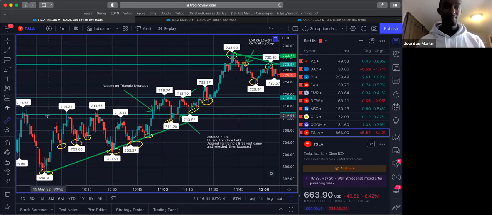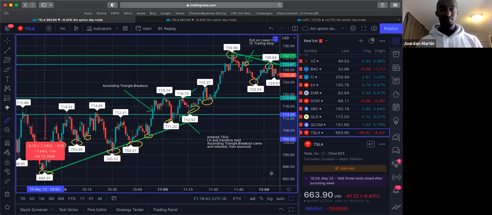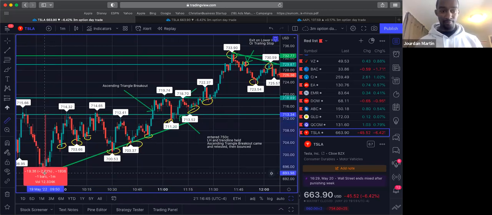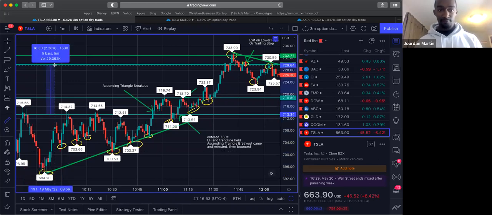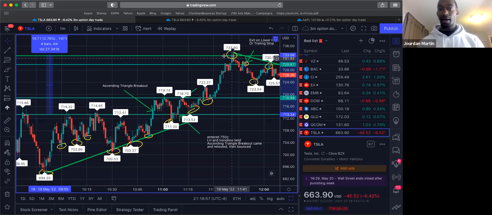One more time, from the resistance to the base of the trend line, right? That's what we're going to flip and look at our target. So it's a $19 move down, right? $19. Flip it back up. Where does that put us at? The high. So even from right there, and I had an alert go off for that, right?